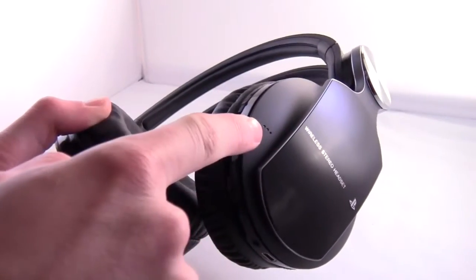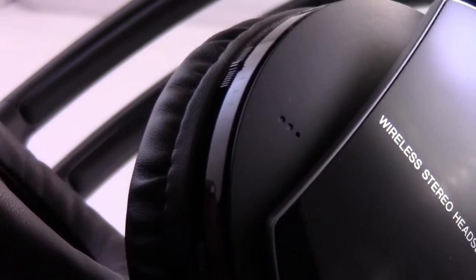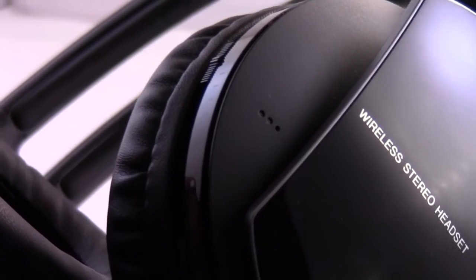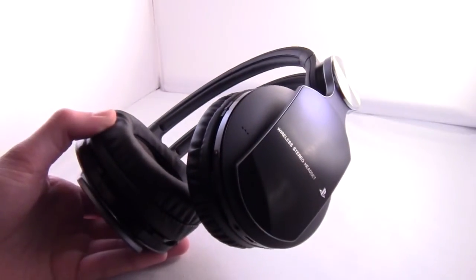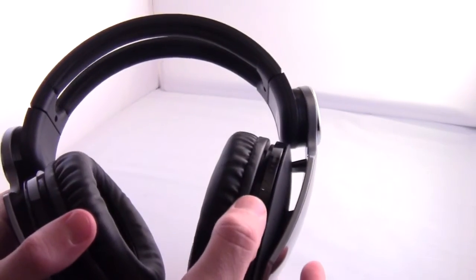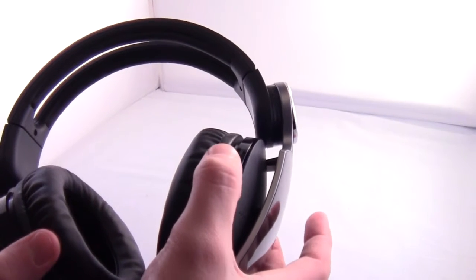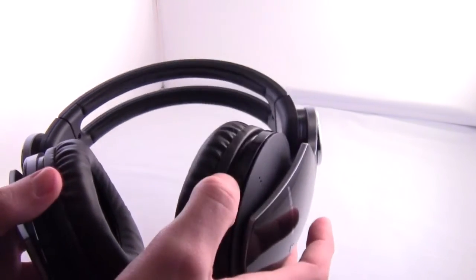Okay, so right here is where the microphone is. I'm just going to zoom in on that. So you can see how hidden and out of the way it is, which is going to be great because I hate having microphones sticking out. To the left of that we have this slider. Now by sliding it up you're going to get more of the game audio, and sliding it down you're going to get more of the chat volume from your friends.